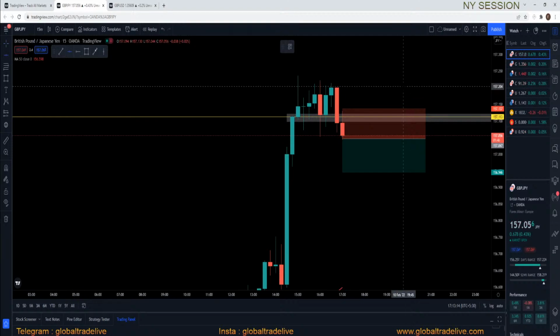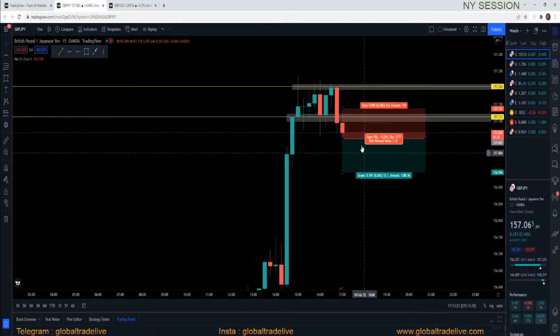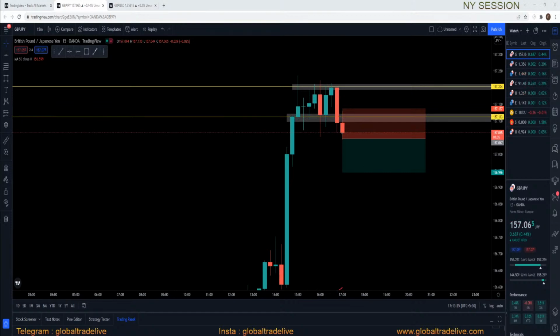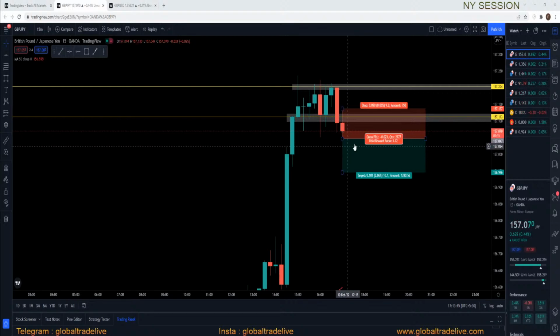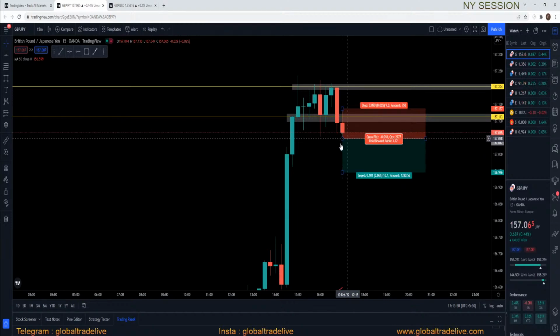So basically 15-minute was ranging, and so the previous 15-minute candle closed below these candles over here. That means there is a selling pressure in the market coming up. So we are expecting the market to retrace back a little bit, because this 15-minute candle has created a higher wick. Now it can reverse down from here a little bit. So let's see. It broke this low. Yeah, it should be coming down.